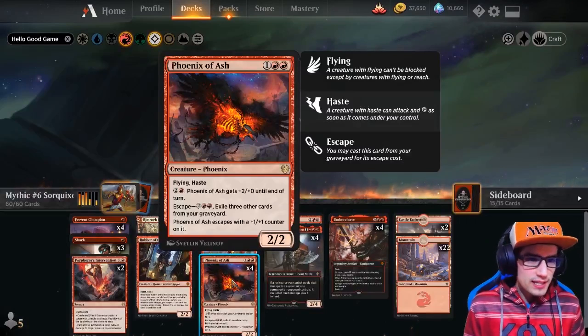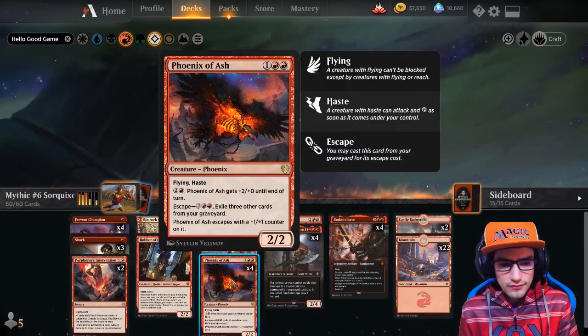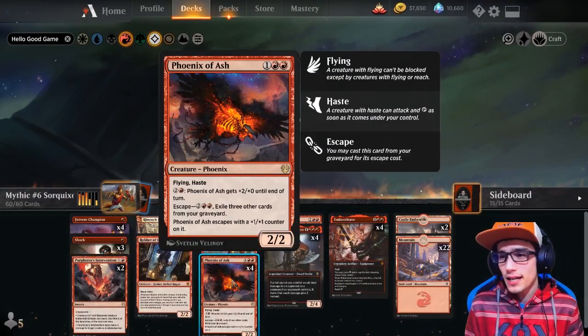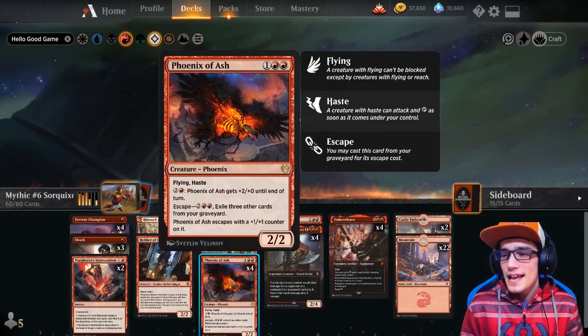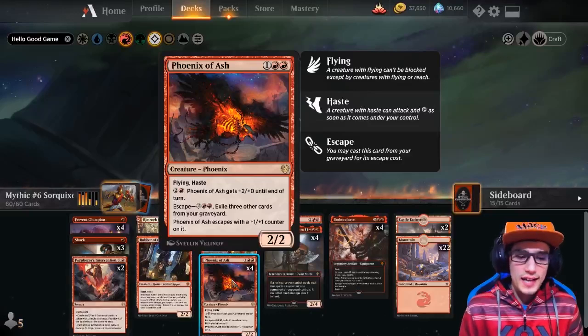We have 4 Phoenix of Ash. Flying, haste, you can pay 3 to give it +2/+0 until end of turn. You can also escape it for 4, plus exiling 3 cards from your graveyard. It's going to come in with an additional +1/+1 counter on it, and its base value is a 2/2, which is not bad considering it has flying and haste.